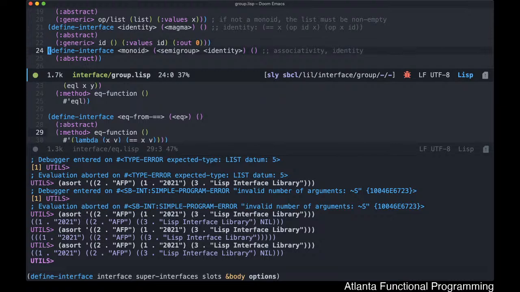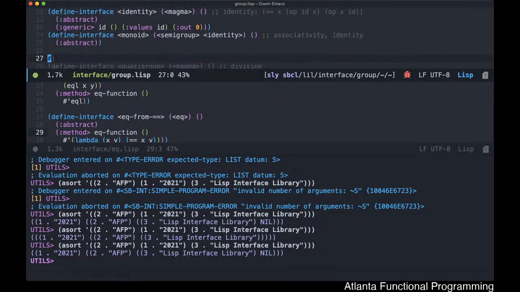I encourage you to look at the Lil source code for some examples, but I think the best practice, based on what I've read in the majority of the code base, is if you're defining an interface, go ahead and use the :generic arrow to implement your interfaces with the documentation so that it's all in a single location.